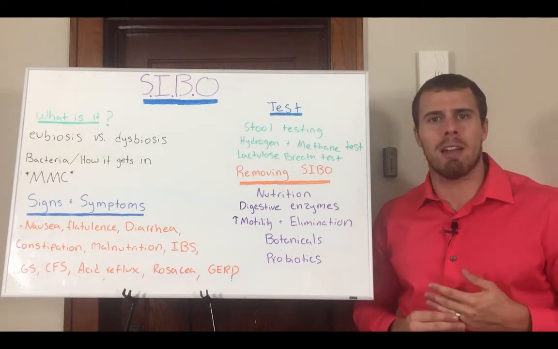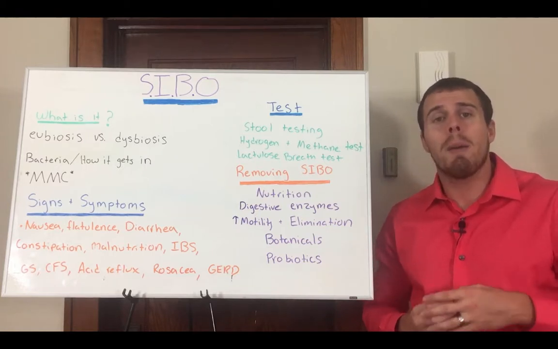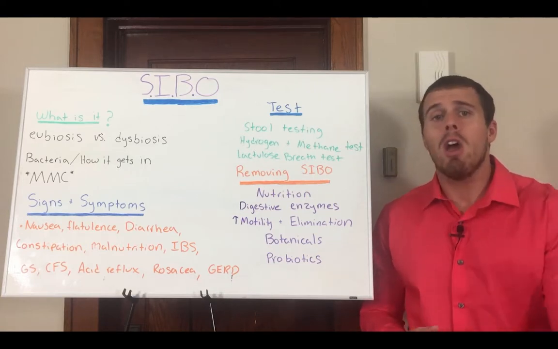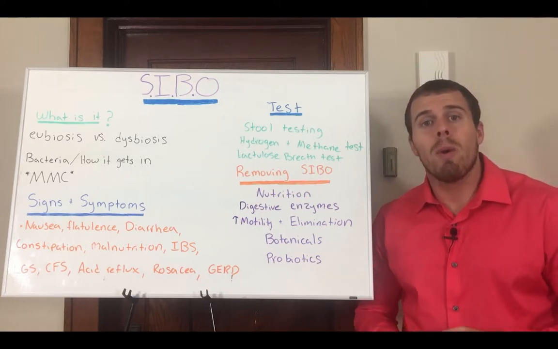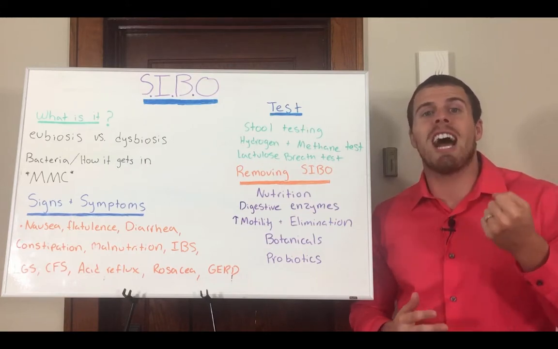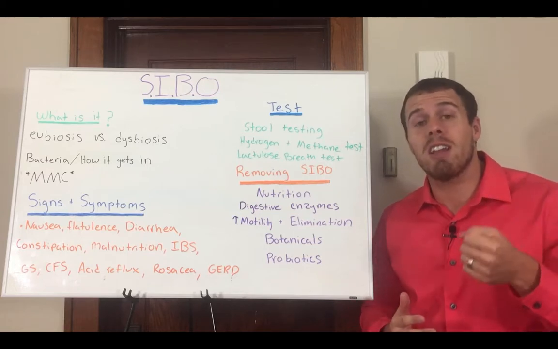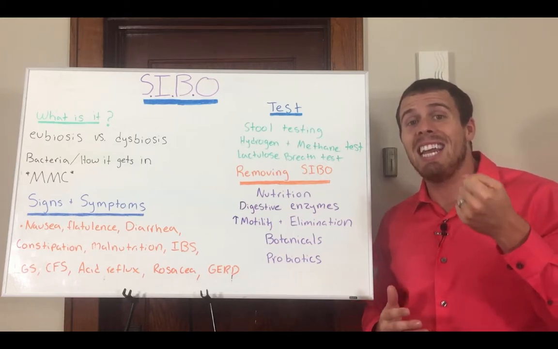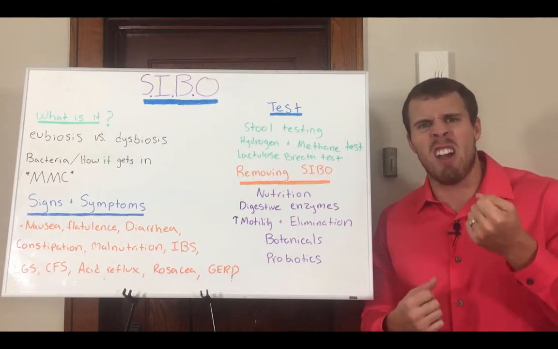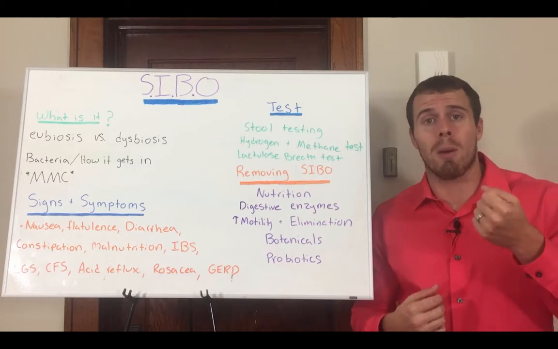So what does SIBO stand for? SIBO stands for small intestinal bacterial overgrowth. And before we talk about what exactly is going on, we need to talk about a little bit of anatomy. In our GI tract, we have the small intestine. The small intestine is super important for digesting the majority of our nutrients, specifically our fat-soluble vitamins, A, D, E, and K, and our water-soluble vitamins, such as various B vitamins, vitamin C, and other really important nutrients for our body.